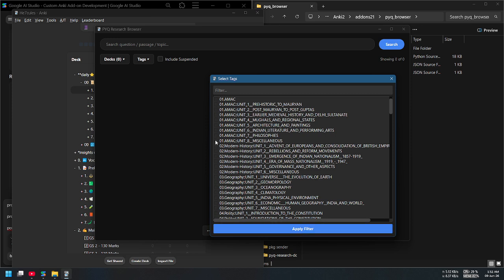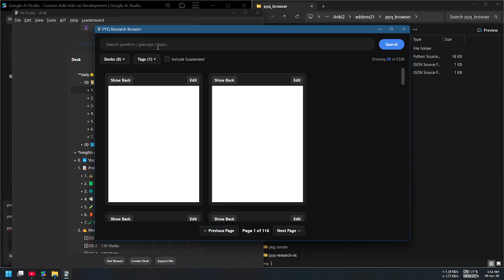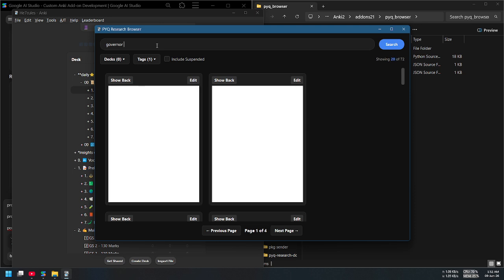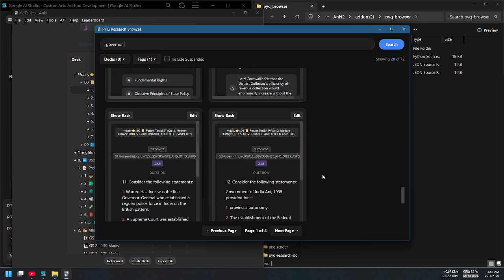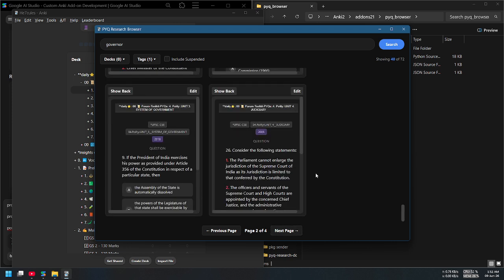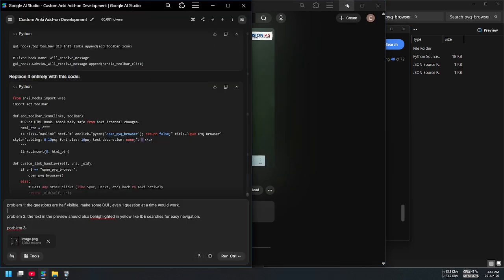Okay, let's not select this. Let's just select UPSC CSE and search for governor. Here we go. So we have it in the page format and it looks good actually. We are able to see the back. Okay, so let's wait a second.